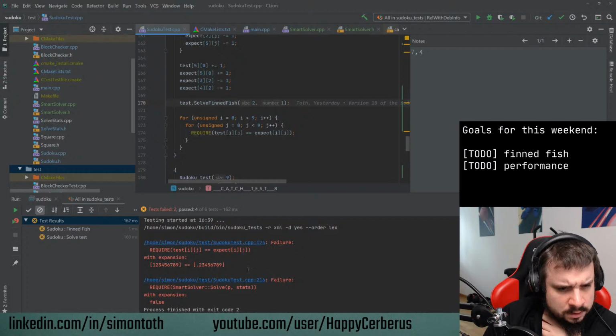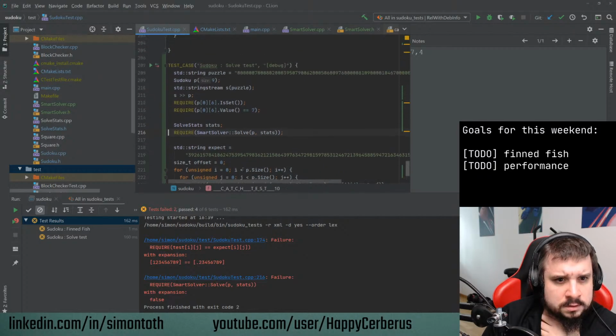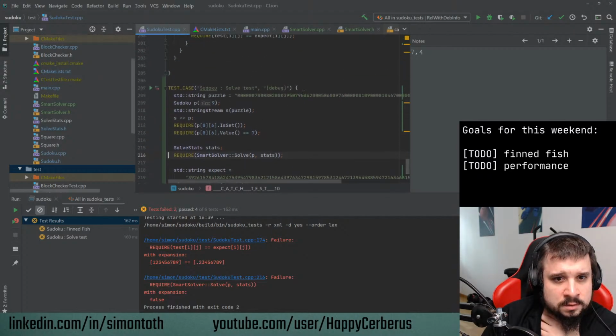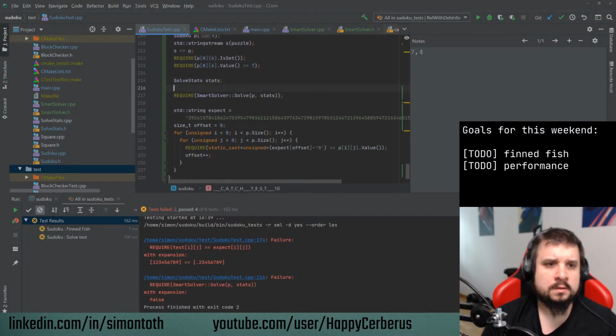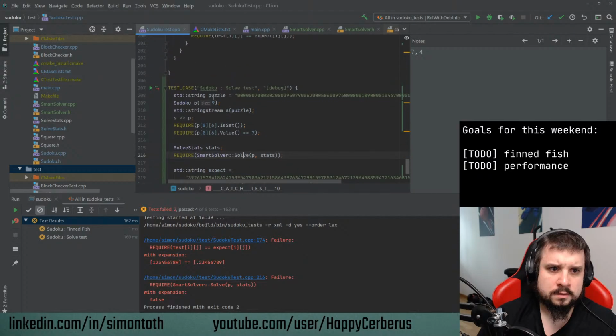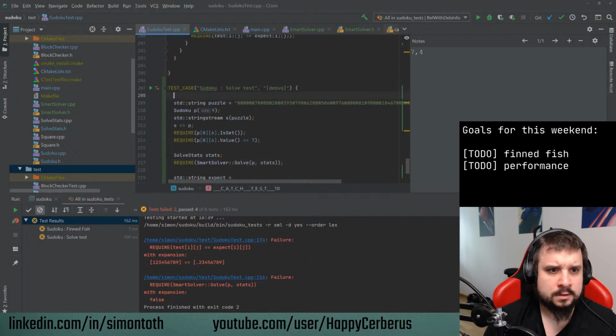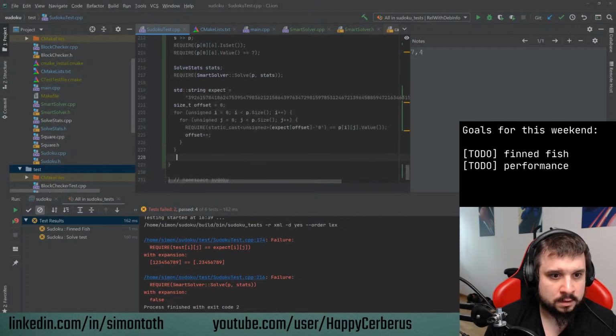Why is this complaining? Oh, and this one, so this puzzle is still too hard to solve, I guess. Yeah, I might need to comment this out for now.